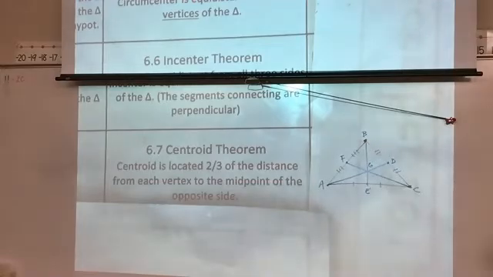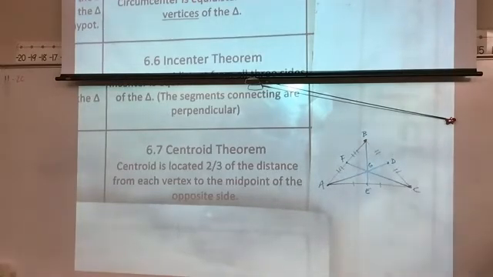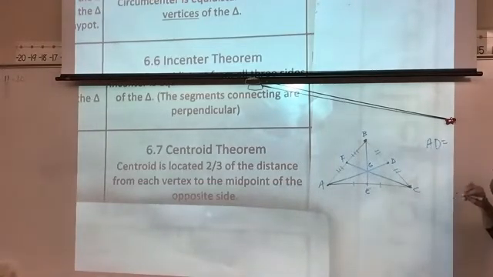All right, so we're going to look at this figure, because this is our general figure for centroid. And they're going to give us some information. They're going to ask some other things, right? So let's say that I know AD is equal to, let's say, 12. I want to know what AG and GD are going to be. I want you to think about that.